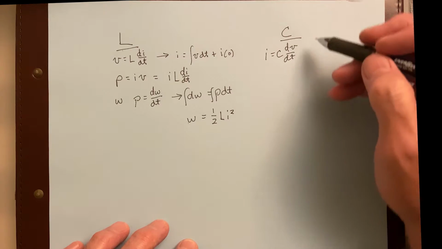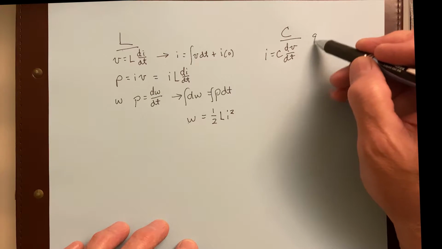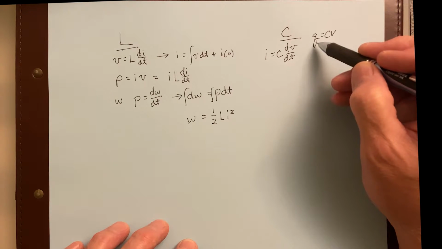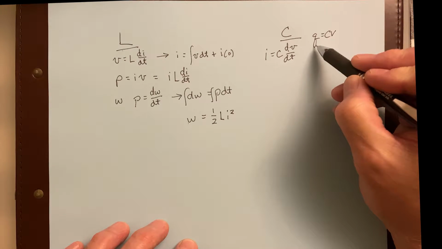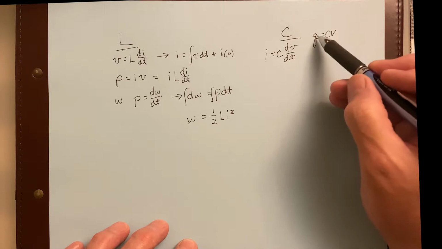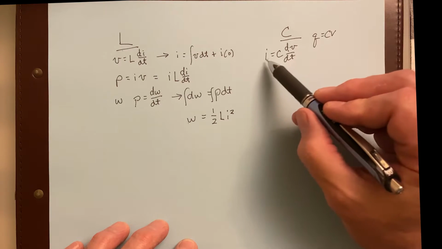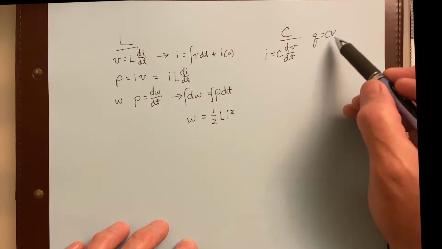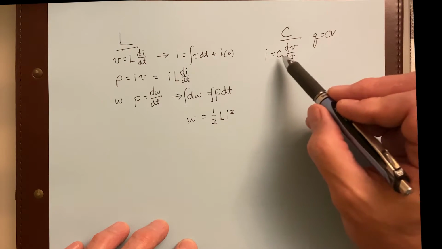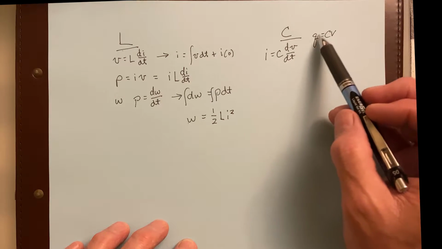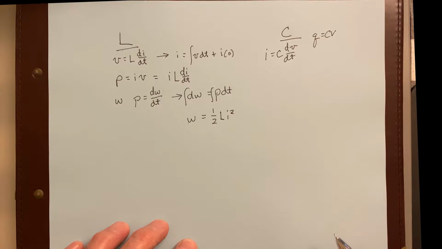Now, I believe I showed you guys already where this came from. The capacitance equation was Q equals C times V. Take the derivative of both sides, and you get dQ/dt on this side, and C is a constant, so you get C dV/dt on the right-hand side. Well, dQ/dt is just current, and dV/dt translates to this right here. So this equation gives you the relationship between the current and the voltage for a capacitor, and it comes about just from our capacitance equation, which is really the definition of what capacitance is.